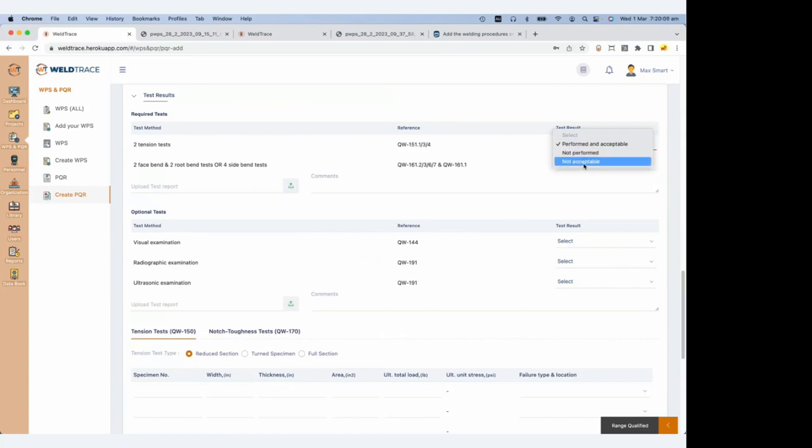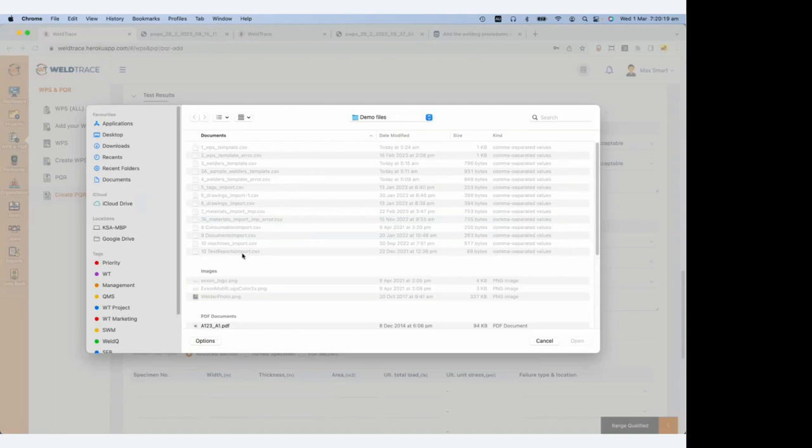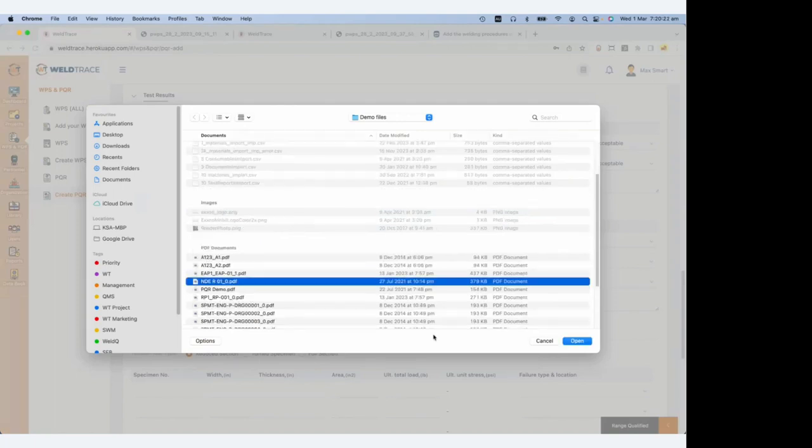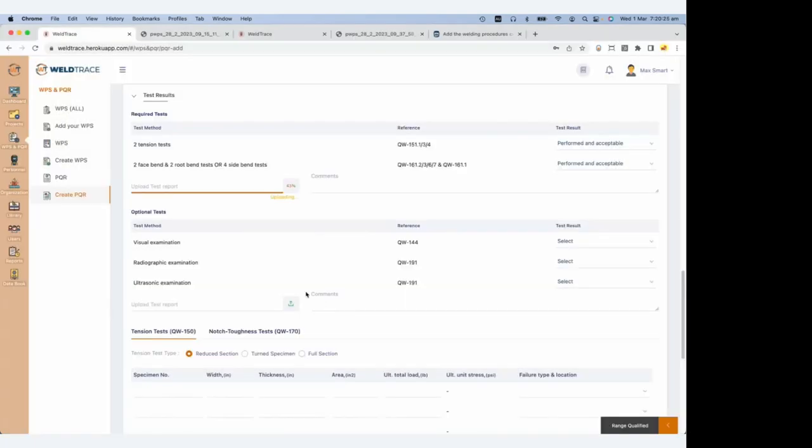Not performed or not acceptable, you cannot approve. You can't go through the next step in the workflow. And you can upload the test report and it'll get stitched to the PQR file. Let's say that one. And the optional tests, you can leave it blank, or you can just say, if you have done it, performed, otherwise you say not performed.